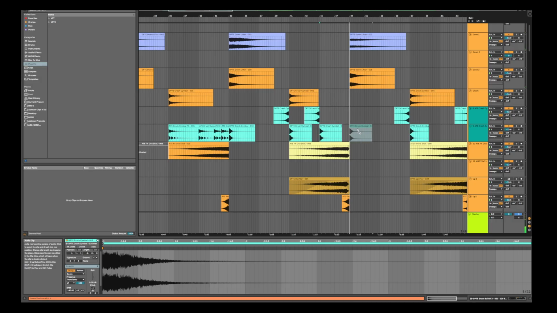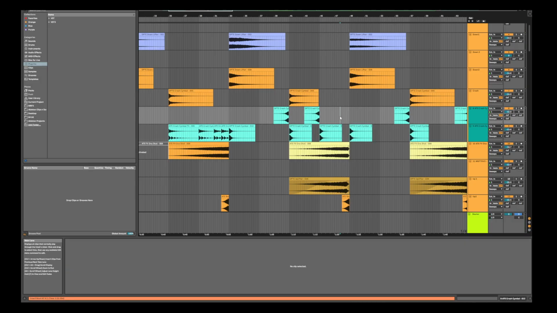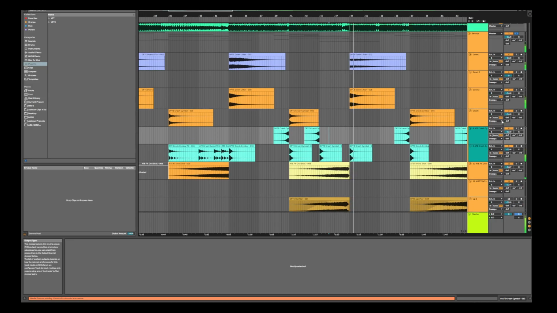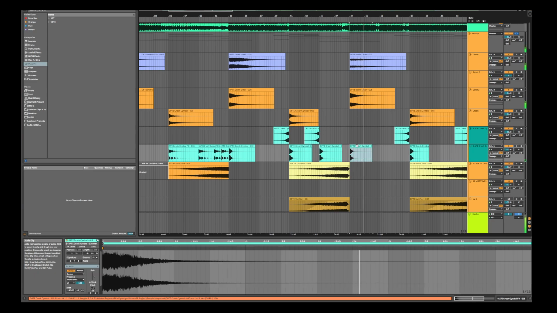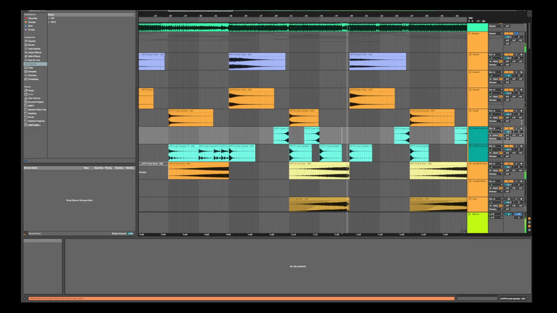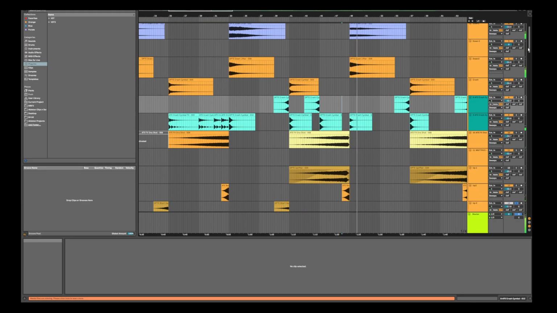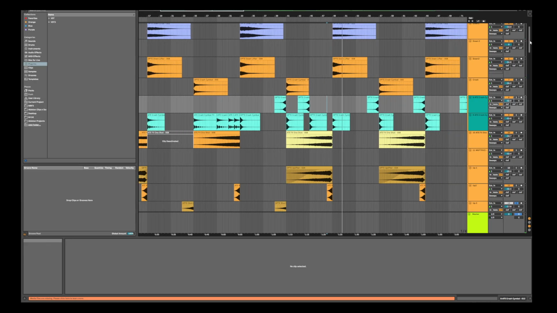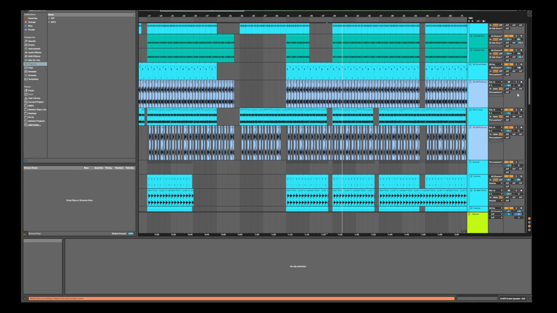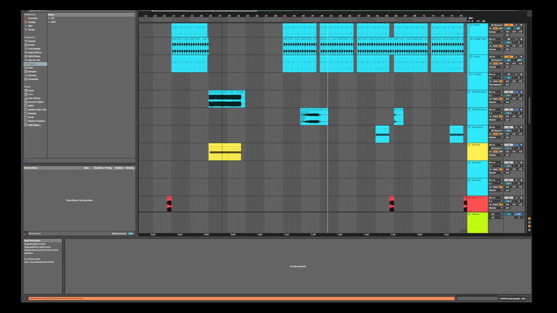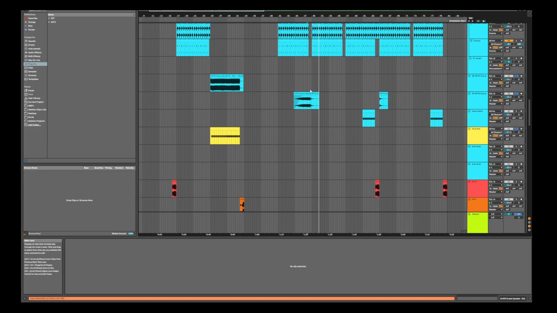Not bad. I'll try it with this cymbal as well, just to see if I can improve the transition more. You just play around with it. Yeah, it's alright. Maybe it's a bit too loud, and you just got to find that balance. See, that's better. And that's more balanced. If something's too loud on the other side, just try to balance it out and give it a little space. It's little things like that that really make the transitions a lot better.